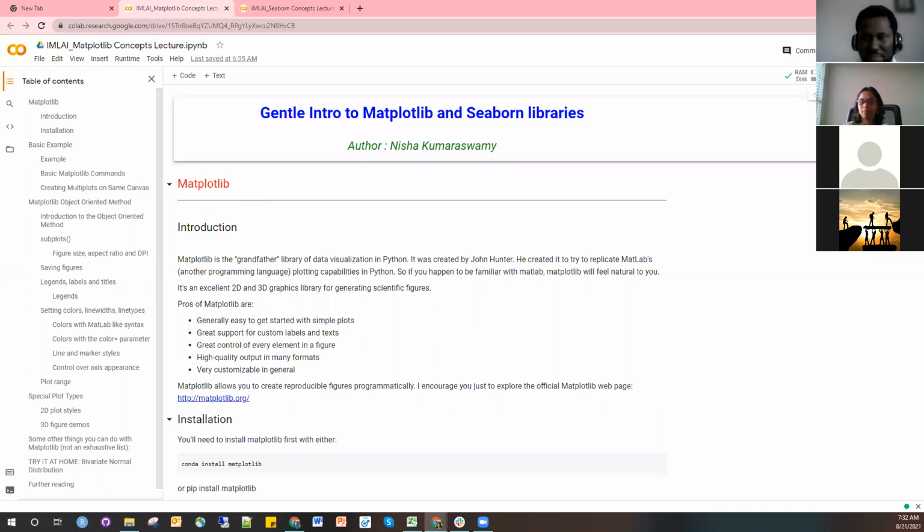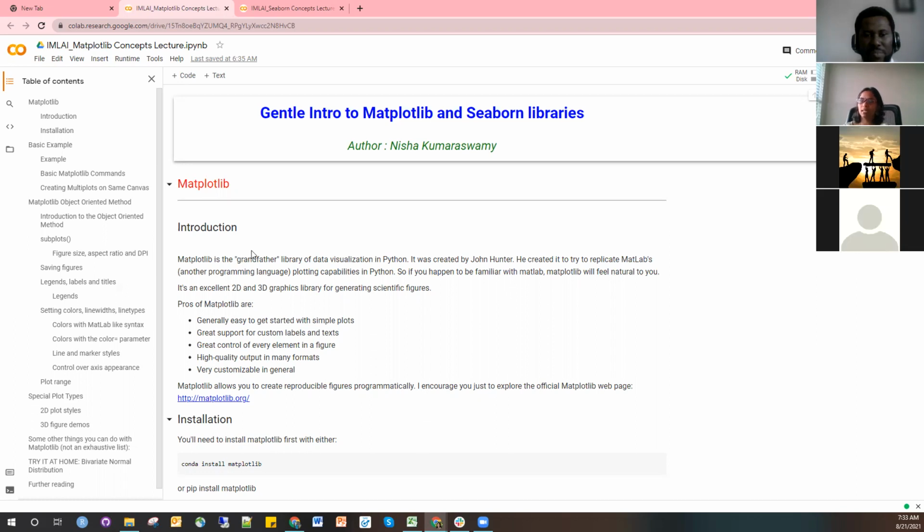So today we plan to go over Matplotlib and the Seaborn library scripts that I've put together for today's session. We have a lot to go over, so I'm going to split my time between the Matplotlib and the Seaborn notebook. I did send the link of the notebooks to Hugo, so if you want to follow along, he probably will share it with you. Otherwise, we can go over it as I run through these scripts.